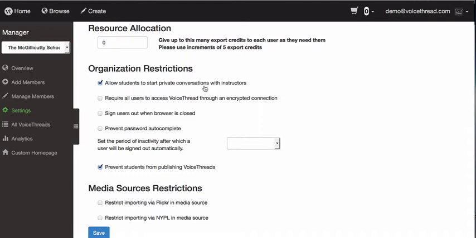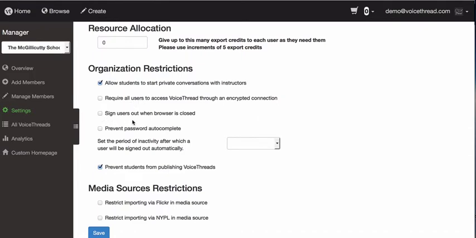On the K-12 level, students cannot start private conversations with other students, but they can start one with the instructor if they had a question and they wanted it to be private. On the higher ed level, by default, students can start private conversations with other students because the students are all 18 years old. So we know universities consider them to be adults, so VoiceThread does too.